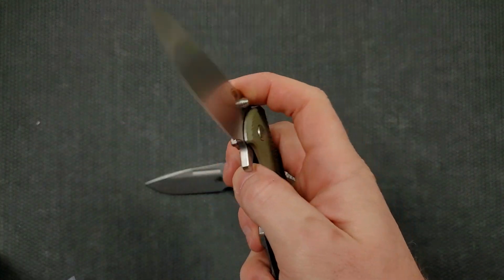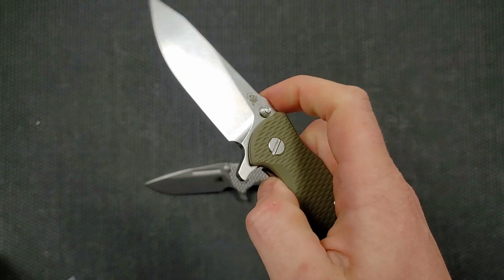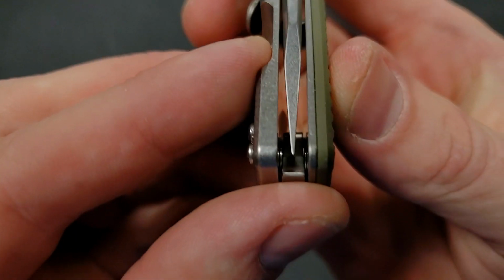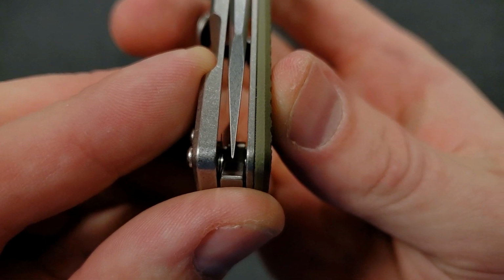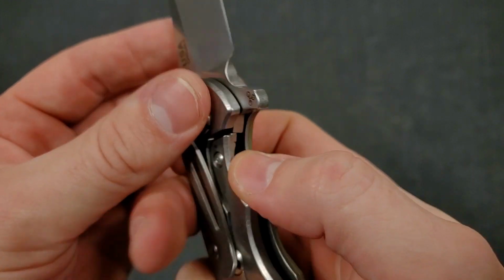And expect to see a full review on this guy very soon, probably within the next week or so. I think that's pretty much it. Did we take a look at the centering? Here's two things we didn't take a look at. Centering, fantastic. Lockup, nice, about 25%.